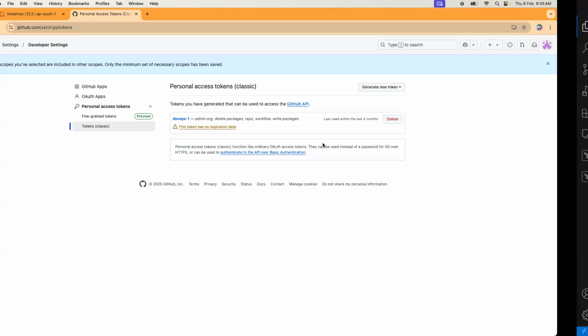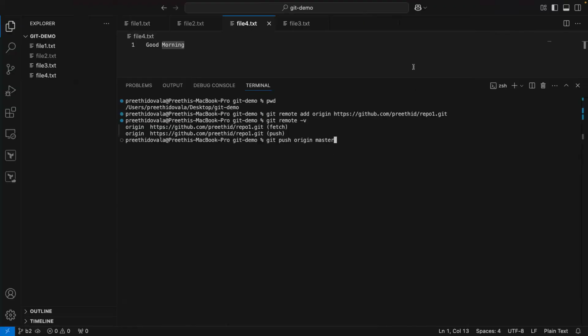Right? So whenever it prompts for username and password, you may give username as your account username or anything. But password should be that access token only. That's how you should authenticate. And it is only one time to authenticate to a particular account. It's a one-time task. Clear, everyone?